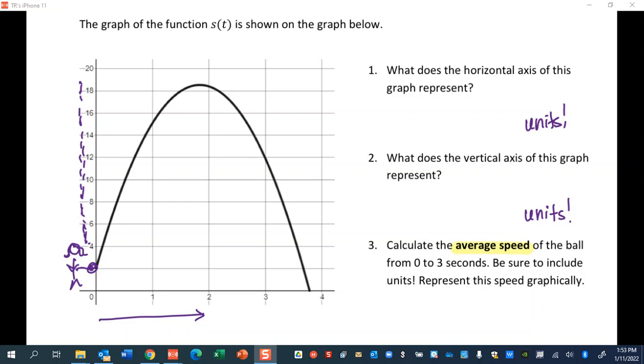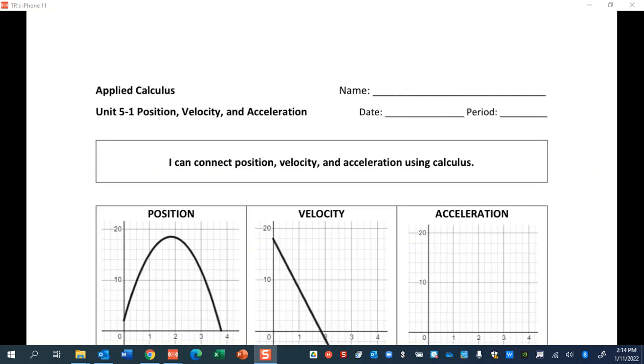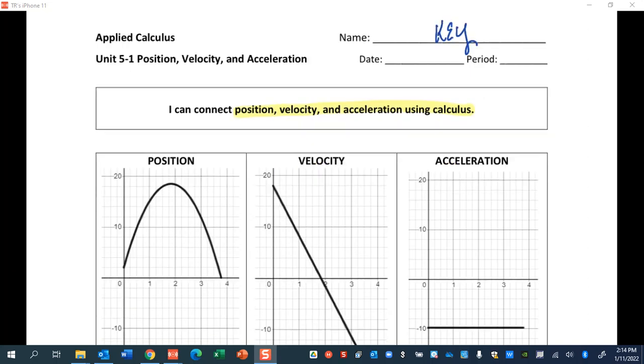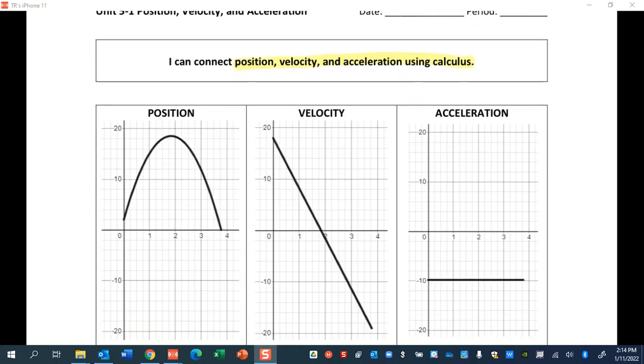Number 1. So when we're talking about applying these things that we've been referencing, position, velocity, and acceleration, that's all by taking our derivatives of them. So when we're starting to look at each of these graphs, if our ball is starting here, remember the position of the ball is just going up and then back down.